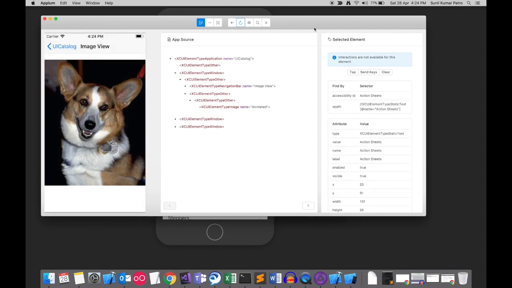And one of the good things is that it's giving a generated XPath or accessibility ID, name, label, value, all these things you can use to automate that particular application. So this is one way that you can open the iOS application in Appium, and then you can use the iPhone simulators as well.